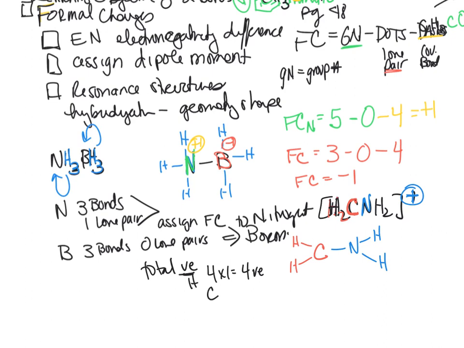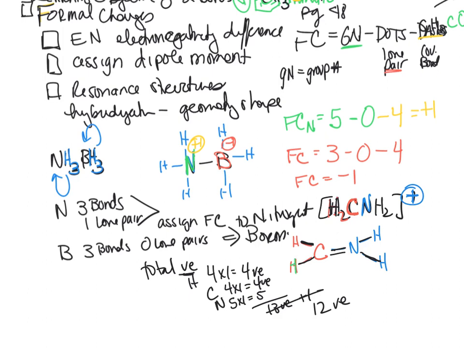Carbon is in group 4, and there's only 1, so that's 4 valence electrons. Nitrogen is in group 5, and there's only 1, so that's 5. And so that's 9, 10, 11, 12, 13 valence electrons. And then the +1 means that you only have 12 valence electrons to work with. So you have 1, 2, 3, 4, 5, 6, 7, 8, 9, 10, and then 11, 12, like that.